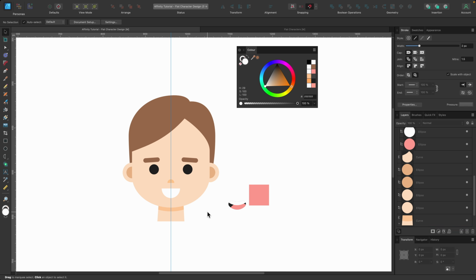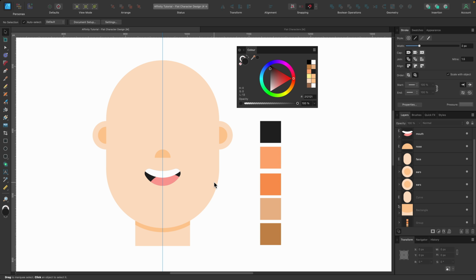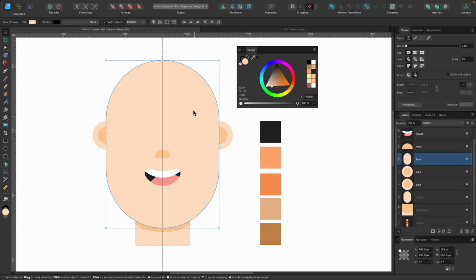Okay, let's do one more character, but in a beanie. Okay, we have a new character, everything the same as the last one, except he's got a rounded top of his head, okay? So what we're gonna do with this one, give him a beanie, give him a mustache, some stubble, and a new pair of eyes. Let's start off with the eyes.